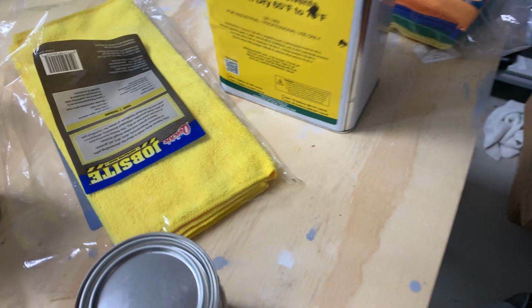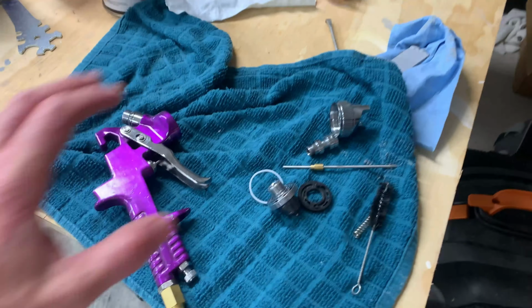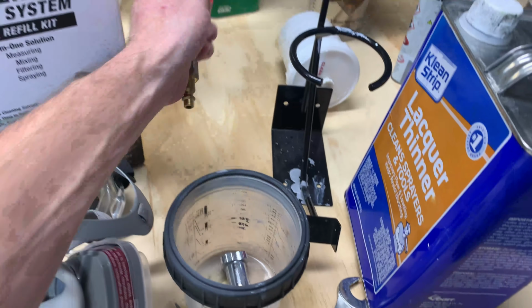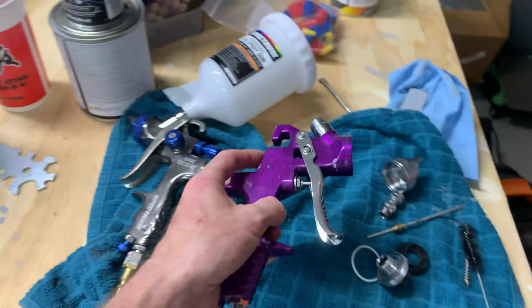It uses the same reducer that the primer does. It mixes 1:1. I won't be using the purple gun for this one. I've got my Spectrum gun over here. It works a little bit better and it feels just a little bit better. I strictly just keep the purple gun around for primer.